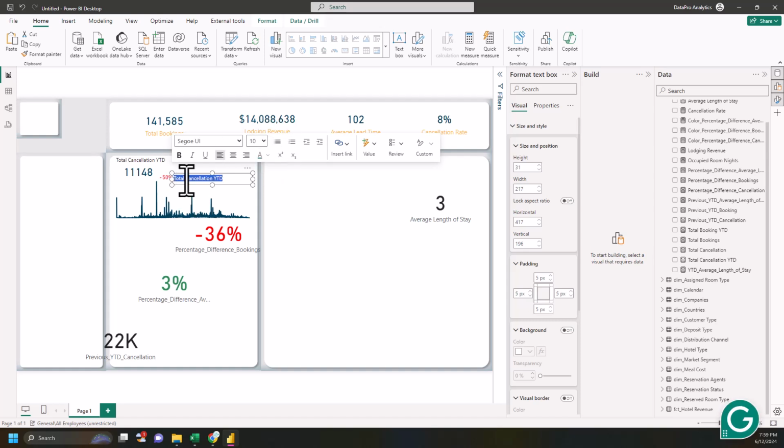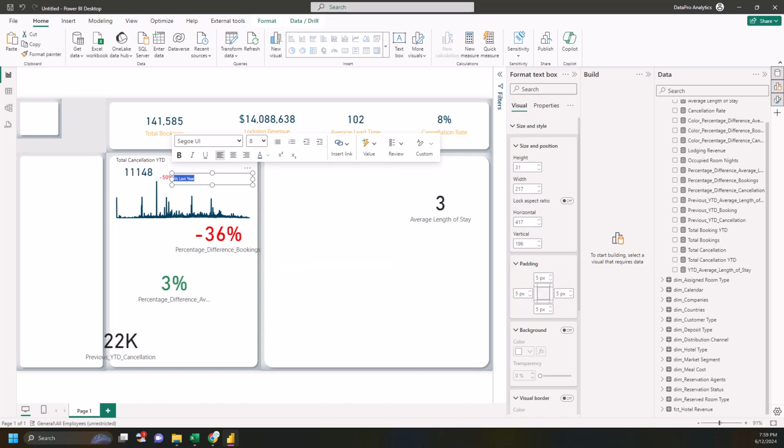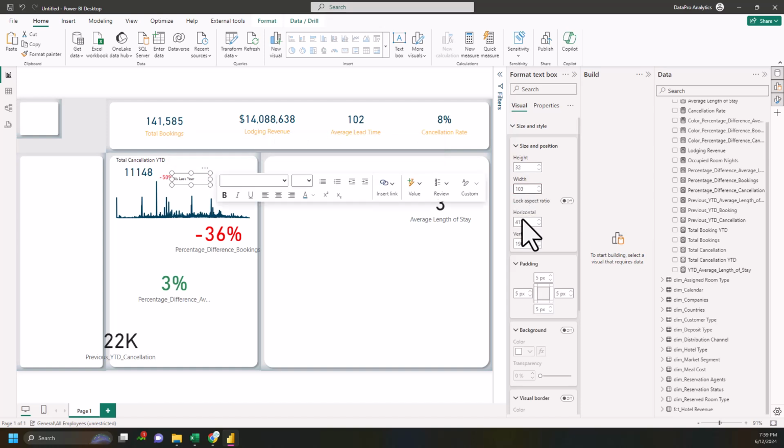So what we have here is going to be first source last year, because we do not have any label for that particular value, so we need to put something here. So let's reduce the size to 8. You can change the color to this. Let's also reduce this, 32, 103, 4.